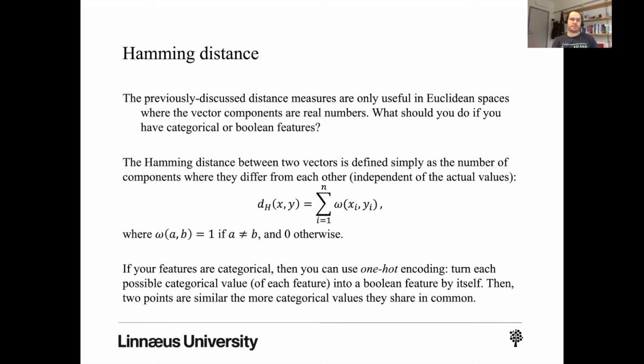Also, it does matter if you're mixing up categorical features with numerical features. So in that case, you probably want all of them to be numerical, right? And then when you do this one-hot encoding, it's almost like every option becomes one feature by itself. But if you think about them, especially if they're mutually exclusive, which usually they are, then you can think of them as being orthogonal features that are pointing into completely different directions. And then that kind of makes sense that you can actually compute distances between them.